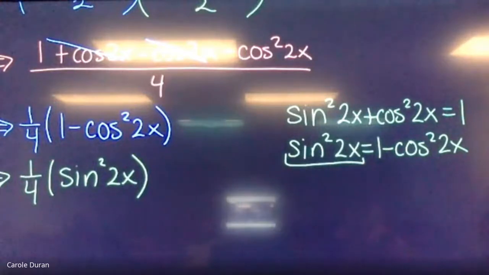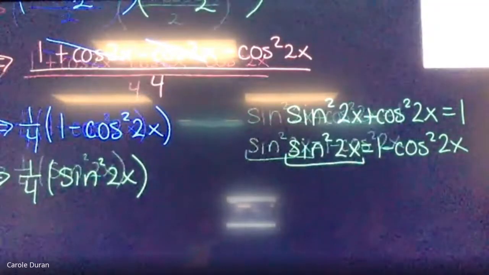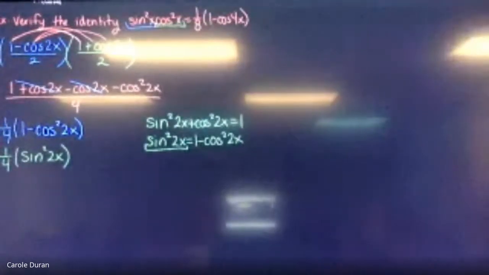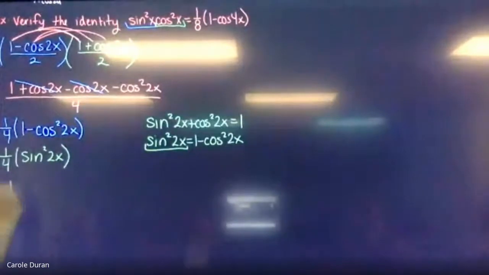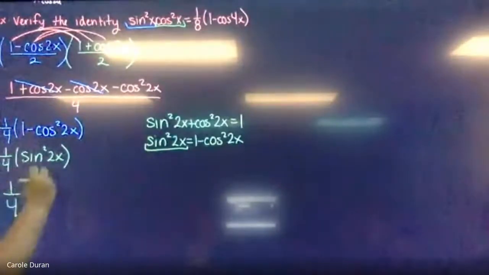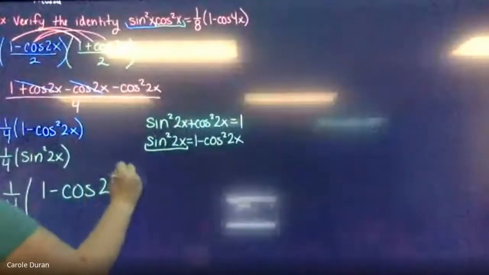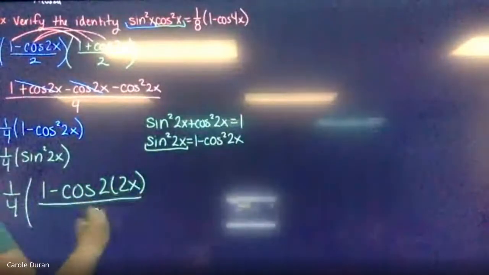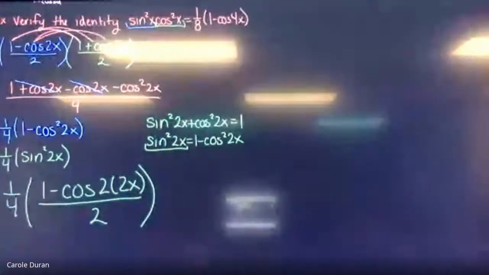This does not match what I currently have going on the right-hand side of my equal sign. But I'm one step closer to getting it there because I know sine squared of 2x is equal to what? We just wrote down our squared identities, didn't we? 1 minus cosine squared over 2. So this is 1/4 times 1 minus cosine of 2 times my angle 2x over 2. So by changing that down to one term, I was able to use the identity that we wrote down already.